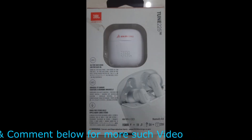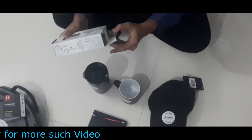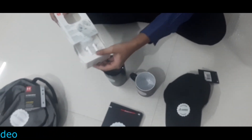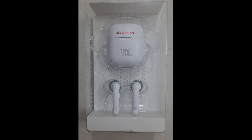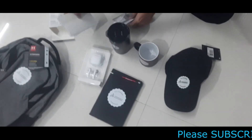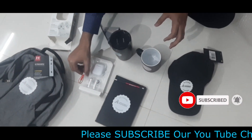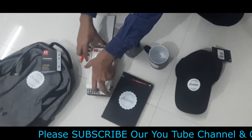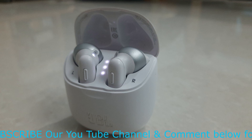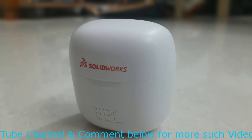The next item is the JBL Tour 2225 TWS earbuds. They are well packed in a box. These earbuds are truly expensive, but also well packed. You get two earbuds — left and right — along with a charging case. On the underside you get all the documents and the starting guide. A USB-C type charging cable is also provided. It has pretty high battery life — around 25 hours total, with 5 hours of earbud battery life. I used them and they're truly nice.